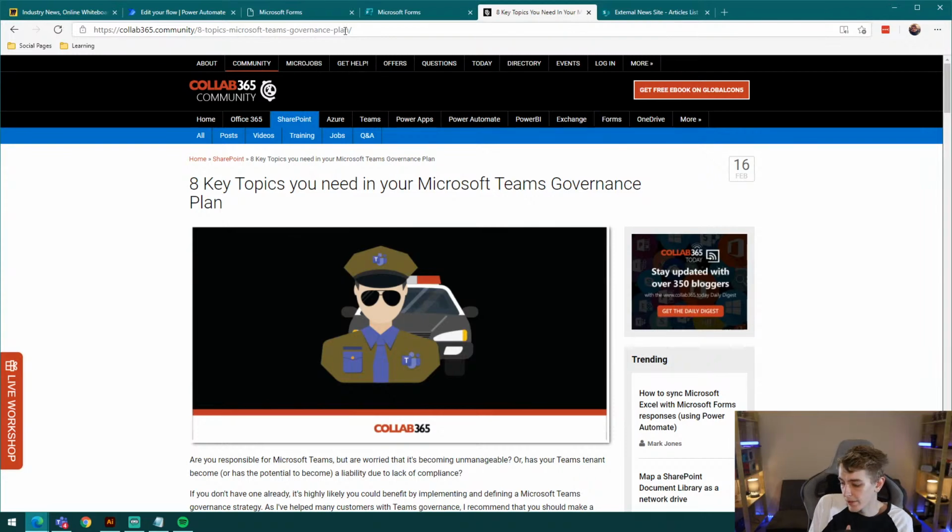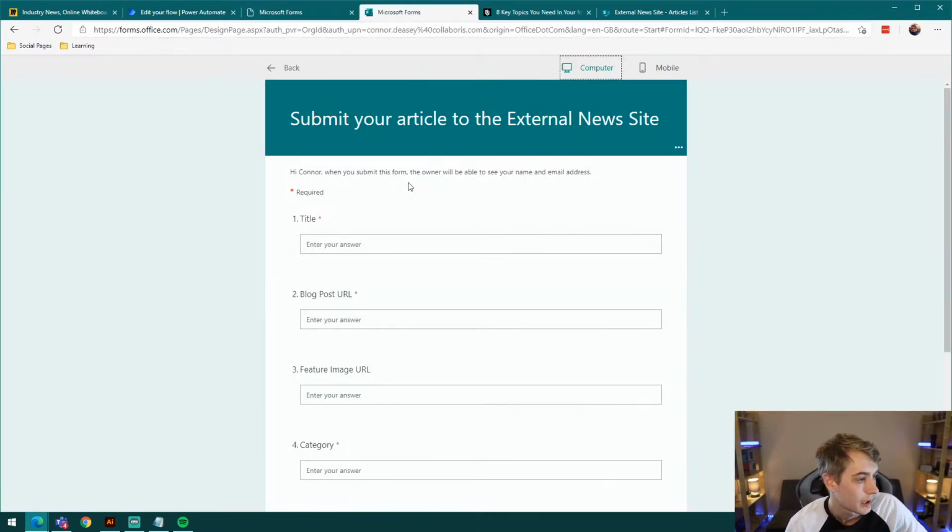Further down the line, there is going to be another opportunity to start using connectors in Power Automate, which I've explored a little bit in the past. But basically what we can do is use an RSS connector to automatically bring in this information, but that's a little bit out of the scope of this basic beginners guide at the moment. So yeah, let's go back.